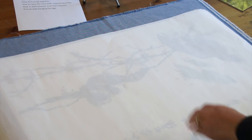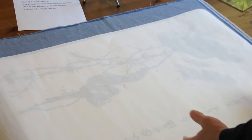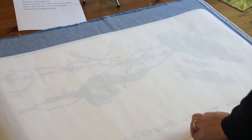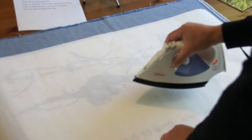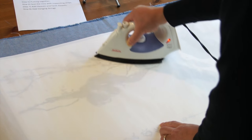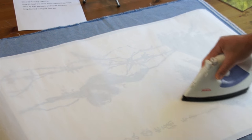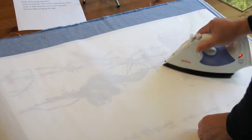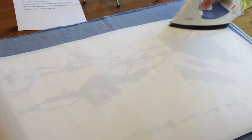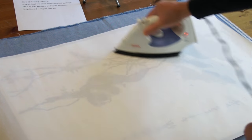This step is not to make it flat, because it's already flat. The purpose of this step is to add adhesive to the back of the original painting. Instead of using paste, the dry mounting process replaces the paste with silicone. So we just need to iron gently, and you will see this process in the later steps. It's very important to realize that if you wet mount the painting, you will have to spray water and it will take a long time, right? And this only takes about 15 seconds to activate each spot. So it may still take more than one minute to do the entire painting, but just go easy.